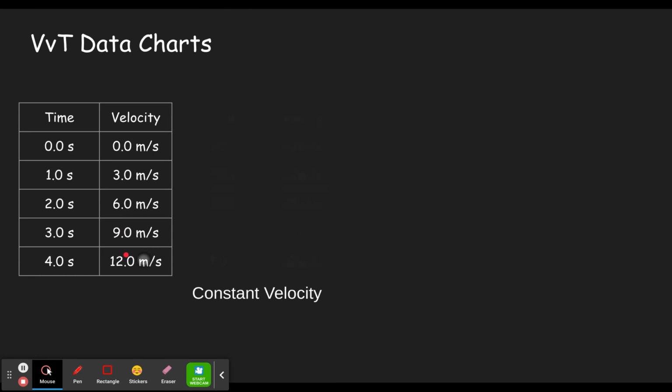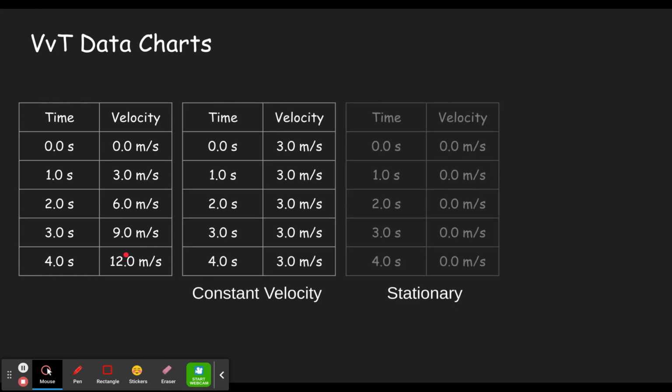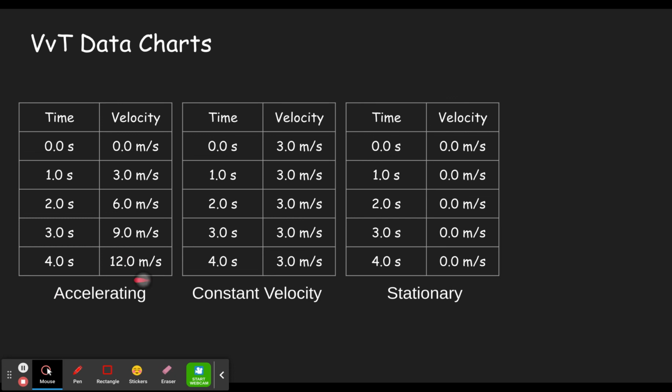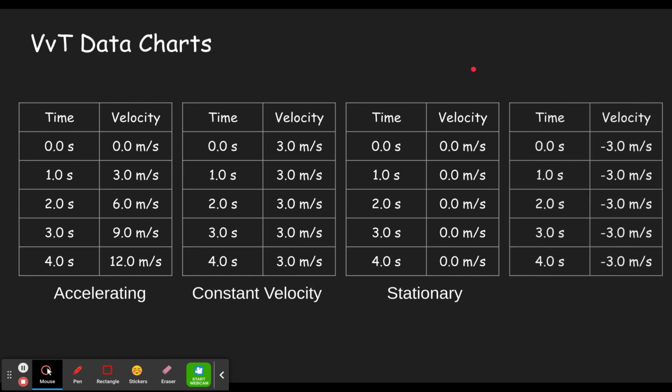Oops, those came in the wrong order. Let's just put them all up here. That would be accelerating, because each speed is getting faster and faster. Then in this one, you can see the velocity is staying the same the whole time. So this would be constant velocity. The speedometer is reading the same thing, and it's not 0, because if it was 0, it would be stationary. And finally, you could have constant velocity moving to the left because of the negative numbers. We define right positive, left negative.